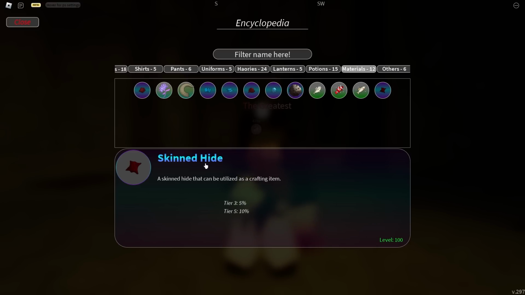And lastly, you'll need 45 skin hide for tier 3, which means you need to get tier 5 and tier 3 chests, which is a 5% chance for tier 3 and a 10% chance for tier 5. This one's very easy. Just do boss rotations until you have 45 of it. You can also trade for it if you don't want to do those boss rotations. But these 3 materials are going to be very hard to obtain, especially living flesh, which you just want to trade for.